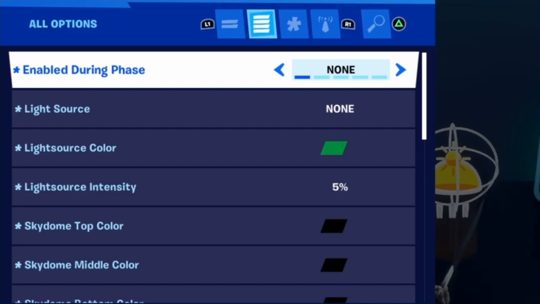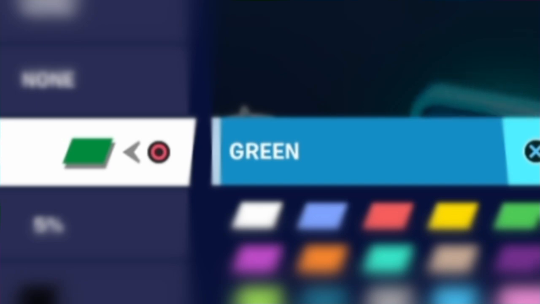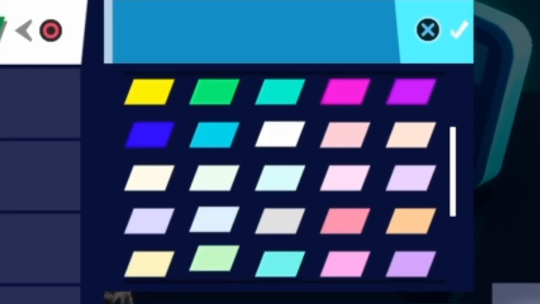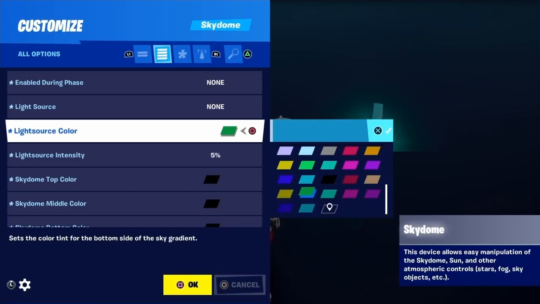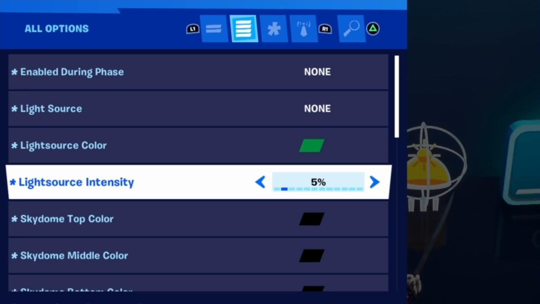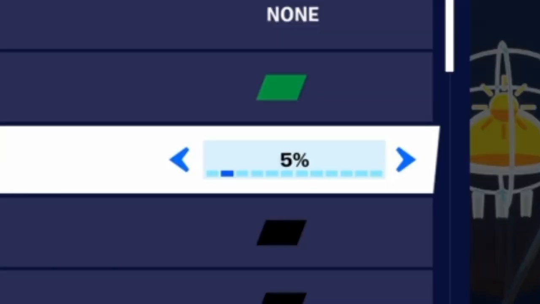Anyway, for this next SkyDome device, you're actually going to want to focus a lot of your colors to green. Now, I did not use the actual quote-unquote green color for this light source color. If you scroll all the way down to the second to last row, I use this green right here, but you can just play around with it in your island and see what works best for you. It's also important that the light source intensity is 5%. You want it to be as low as possible because it's still supposed to be dark, but you're supposed to be able to see some things, if that makes sense.